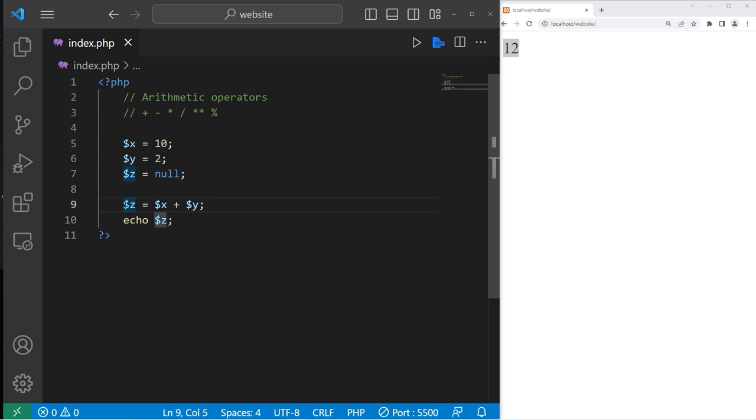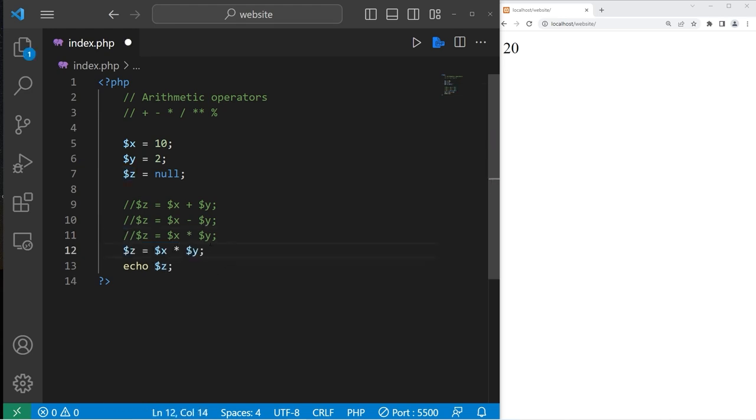So that's addition. I'll go through these pretty quick. They're fairly straightforward. So 10 minus y would be subtraction. X minus y, store the result in z. The result is 8. Now multiplication, that is an asterisk. 10 times 2 is 20.